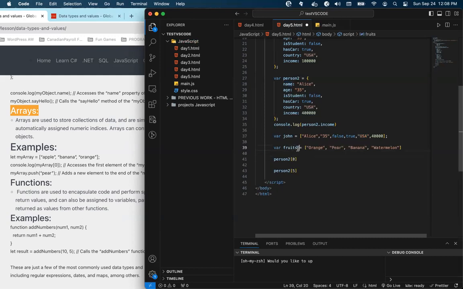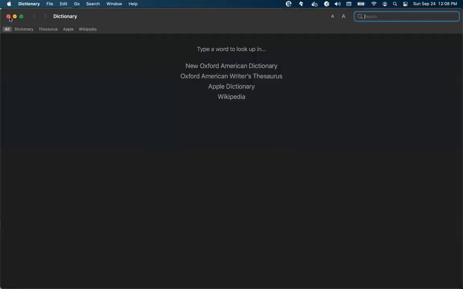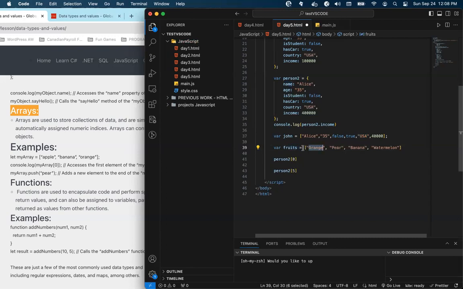So now in this case, if you just want to access the first value here, how would you do it? It's the same way, right? Just do it through the name of the variable.